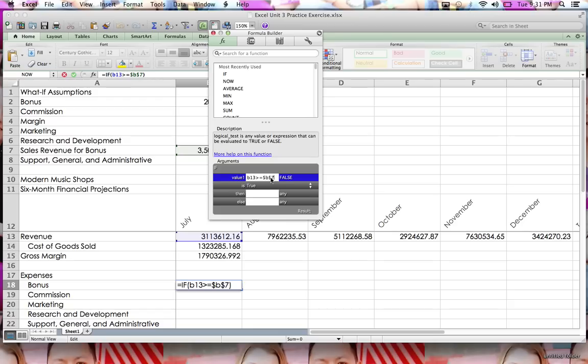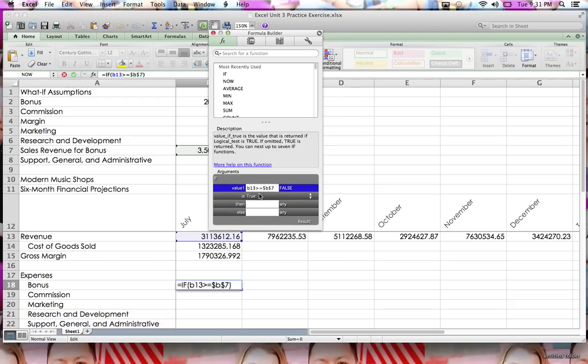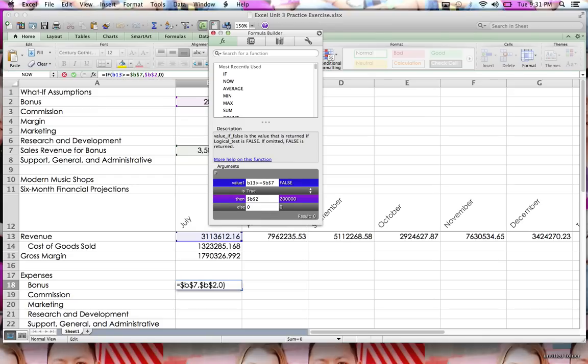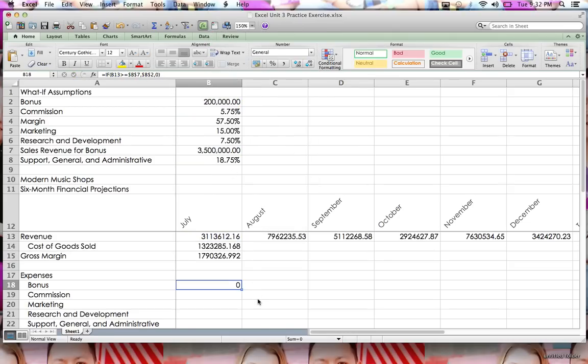Okay, then we're going to type in the B2 in the then box. We're going to type absolute B2, and then in the else it's going to be 0. And notice how it is writing our function. Okay, then we're going to close the formula builder here, and notice that our bonus is going to be 0.